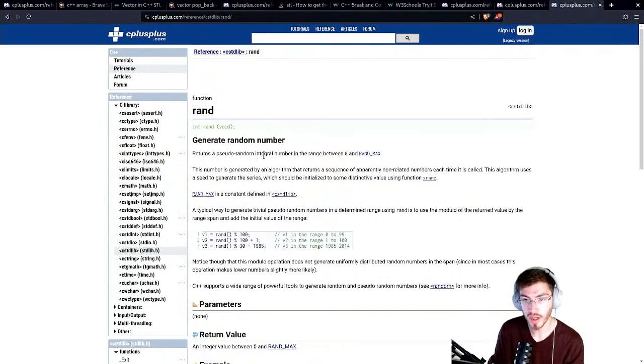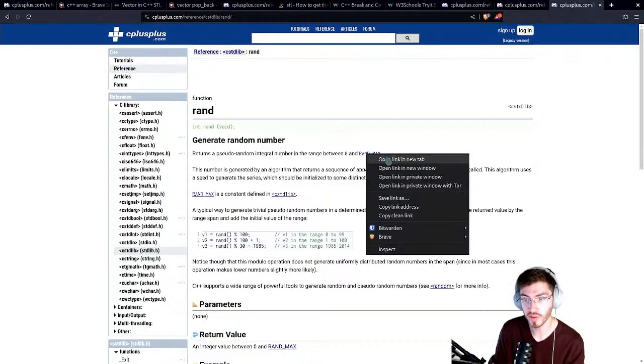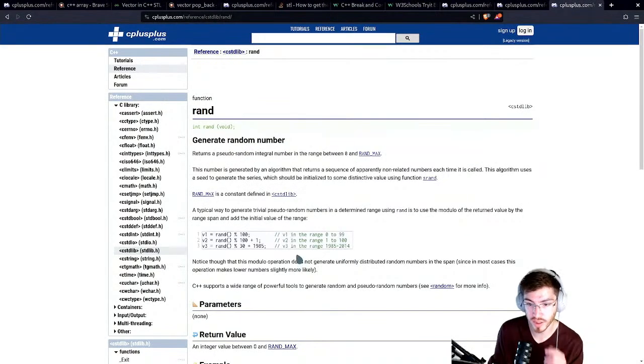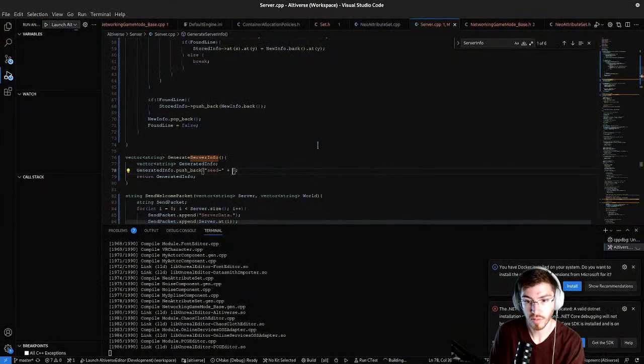Returns a pseudo-random integral number between 0 and RAND_MAX, but is guaranteed to be at least 32767 on any library implementation. Okay, yeah, we can do this. So equal to rand.